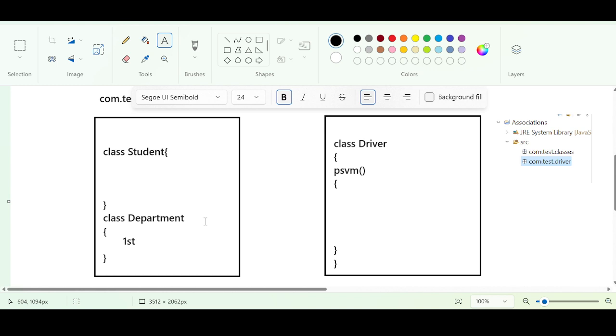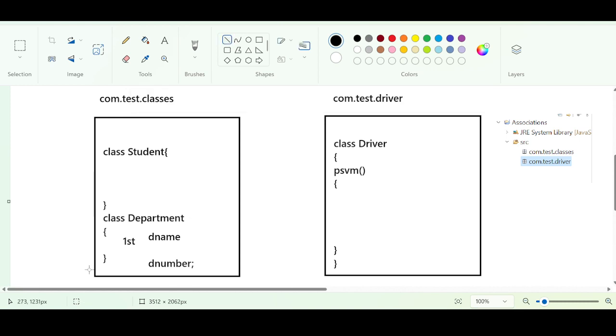It's not limited; it's up to you. Since we are learning, we are going to include only two pieces of information: the department name, and the department ID, or department number. We will include these two just to understand the control flow.